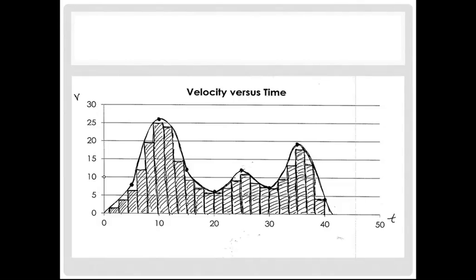And so what Leibniz and Newton realized is that we can do something similar to what they did with the slope, that the limit as delta x approaches zero. That is, the smaller we make these increments, the closer and closer we're going to get to the area under this curve.